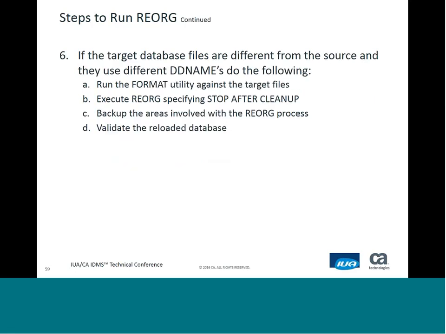Now, if the target database areas are different from the source and they use different DD names, the DD names would have been specified within the segment, and that would be your decision to not use the same DD names. So if that is the case, you would run the format utility against the new target files, execute REORG specifying stop after cleanup. Now, the reason we don't have to stop after unload is that the new DMCL will point to the new DD names, and so at the completion of the unload, REORG can continue processing through the reload and just uses the new DD names, which you've already formatted, and continue right on with the reload. So you don't have to have that manual step of resubmitting a REORG job to start the reload process.